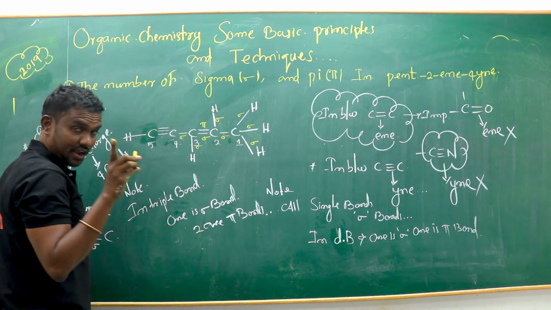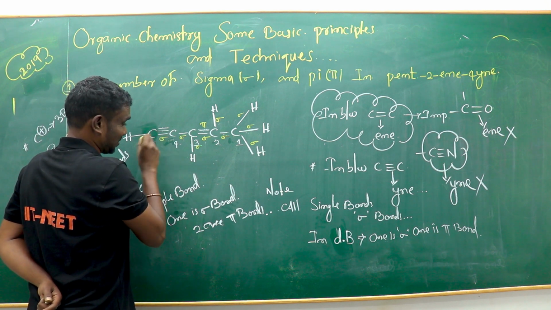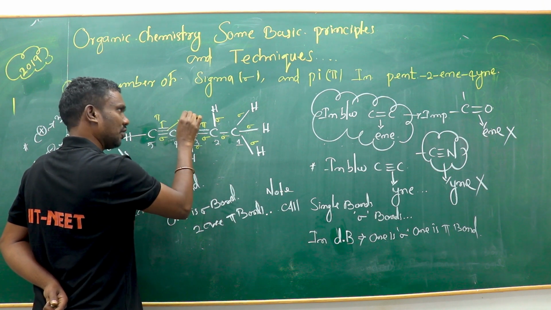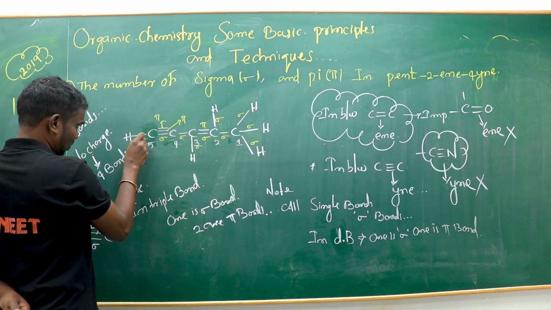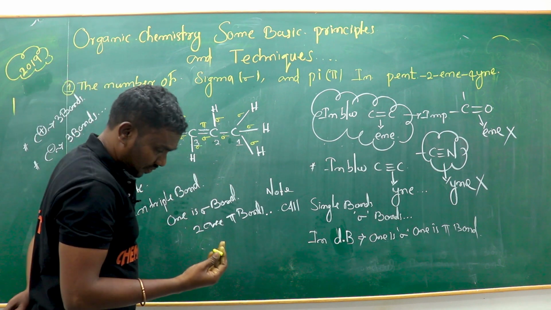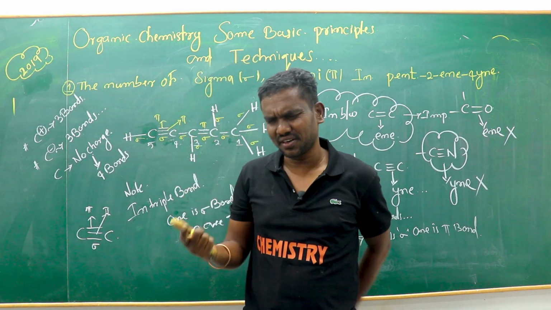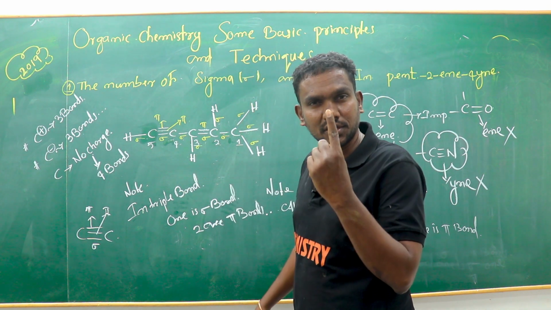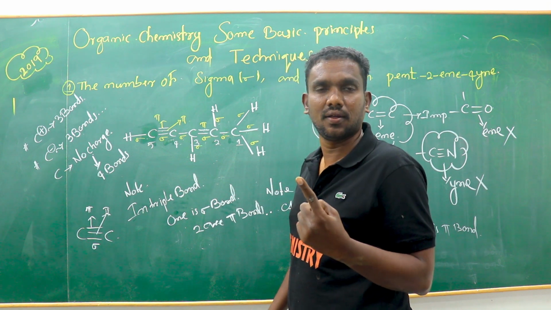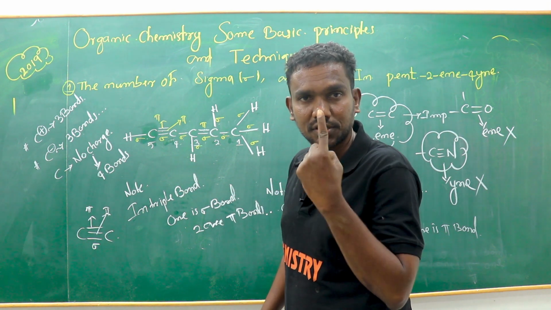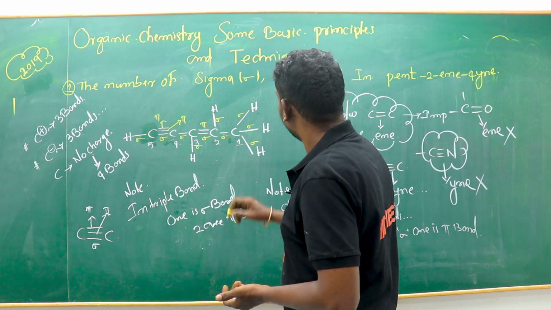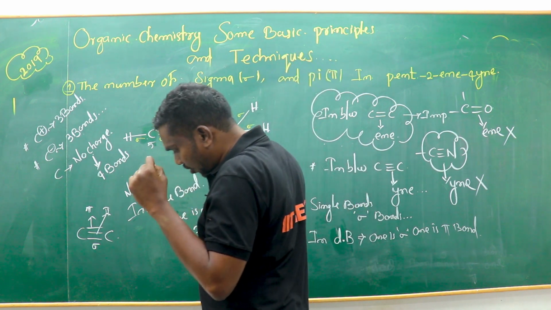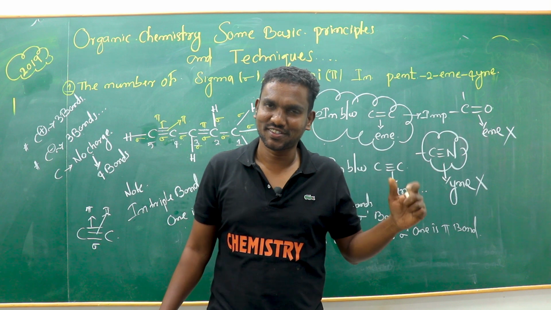See my dears, now look carefully, right? This is a sigma bond. This is what? Pi bond. This is what? Pi bond. Right? This is a single bond, sigma bond. बेटा, हम यहाँ पर एक ट्रिक बोलते हैं, ट्रिक समझो, राइट? हाइड्रोजन कभी भी सिर्फ सिंगल बॉन्ड ही फॉर्म करता है, बेटा, ध्यान देना. Hydrogen makes only single bonds, so that is the reason if hydrogen appears, that makes a sigma bond. All single bonds are what? Sigma bonds. That's it.